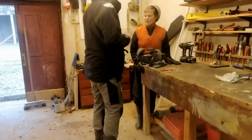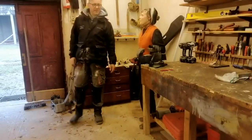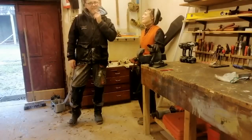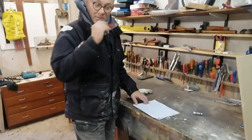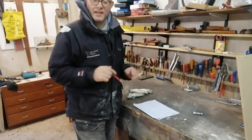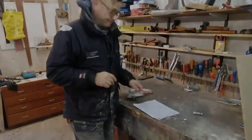You're doing the ceiling rose, aren't you? What sort of style would you like, honey? That's predetermined, it's going to be Art Deco. Okay, Pete and his infamous sketches, but hopefully this might explain what we're trying to do with the ceiling rose for the Art Deco style. So let's have a look.